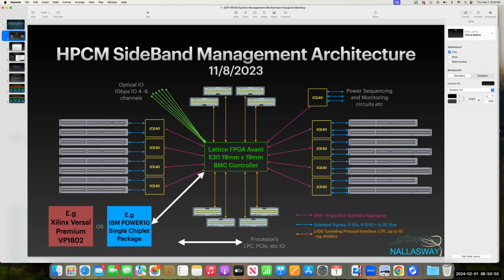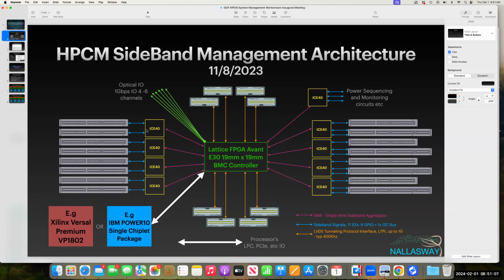Then we've got these 16 E3.S interconnects, or 16 EDSFF interconnects. We have some 4Cs, so we could support a NIC 3.0 potentially as well.